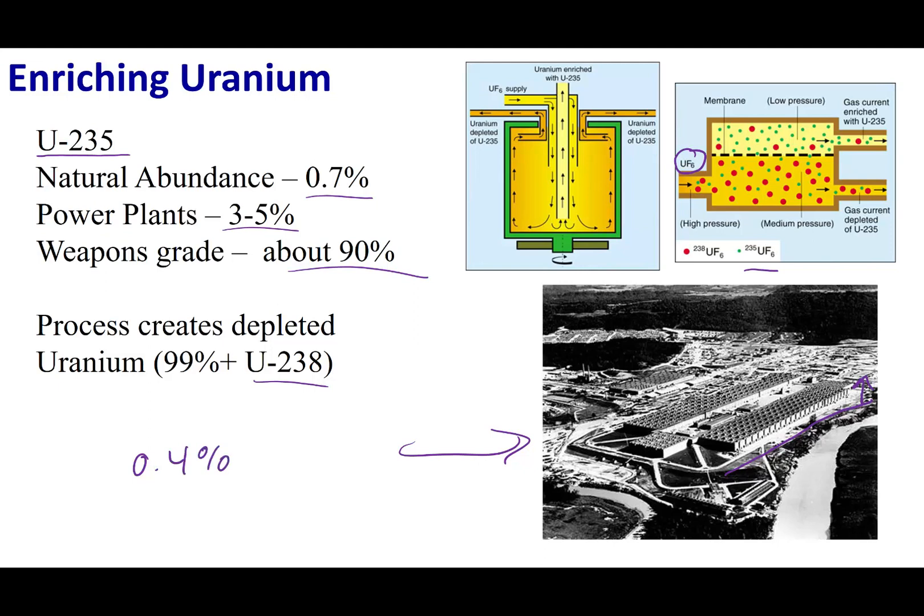So what they did is they started piping in the mixture of gases. They had a container with little holes going throughout. Now, what would happen is that the faster uranium-235 would move up and the heavier 238 tended to stay at the bottom. And so what we can do is we can increase the amount of uranium-235. But remember, I'm only doing a 0.4% enrichment. And so that's why it took a very large building across a huge amount of area to purify things to weapons-grade material.